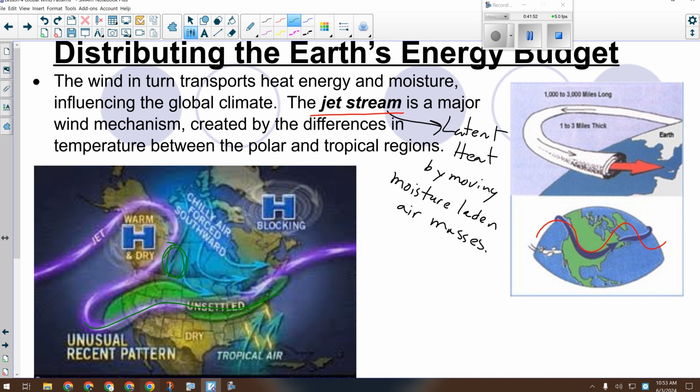So let's say on a unit exam I ask you, talk about some of the mechanisms that help move heat from the equator to more northerly areas. You could certainly talk about convection, but should you also talk about this thing? You definitely should. It would probably be 2 marks out of 5 to say jet stream and what it does.